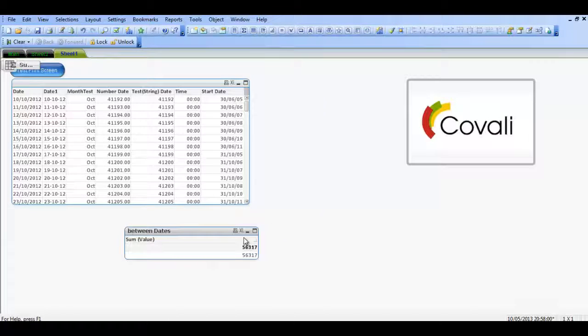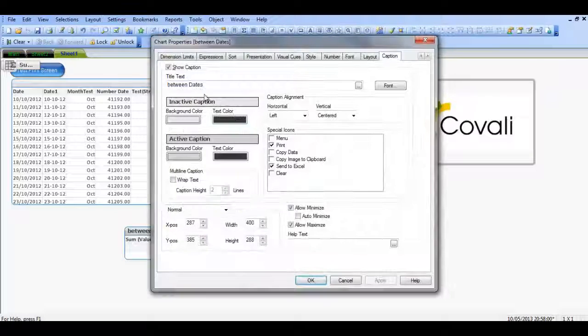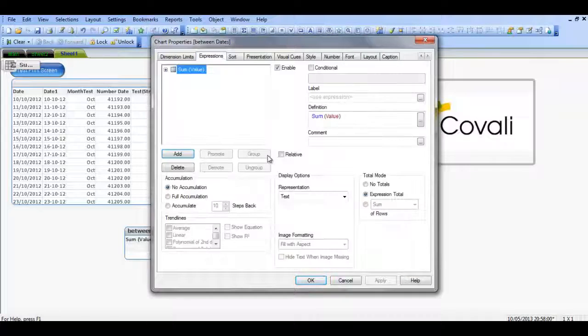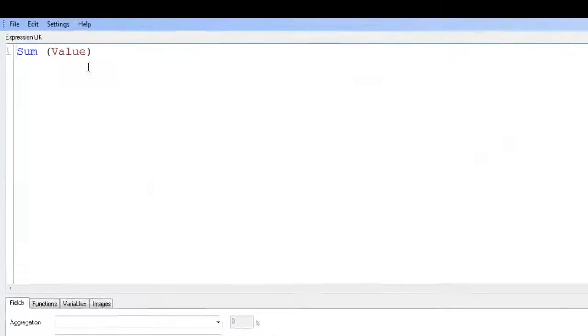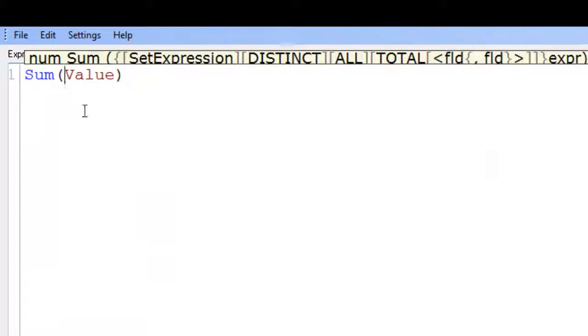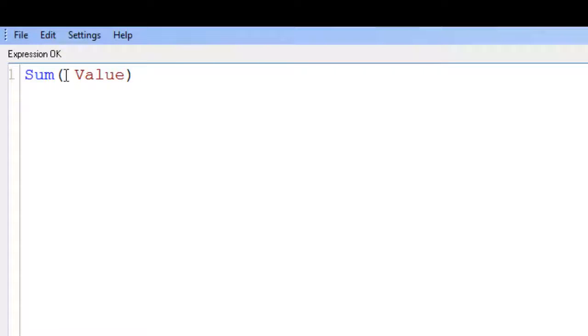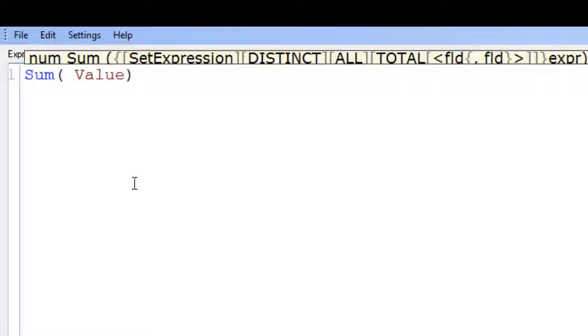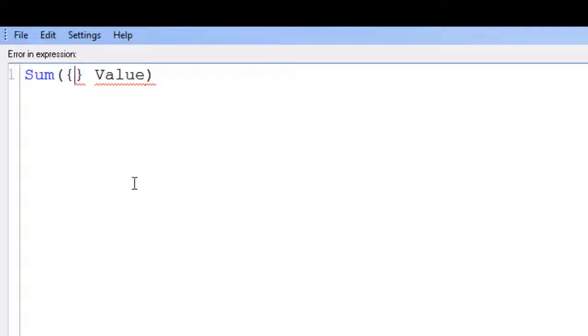Let's click OK and drag this over. Basically, we're going to show you how to get the sum of value between specific dates, and this is how we do it. This is a set way that I do it. I'm going to put a space in there. First, you create a bit of set analysis, so you open squiggly brackets.